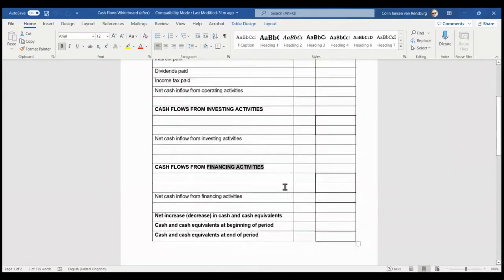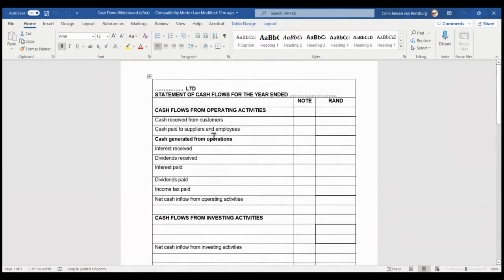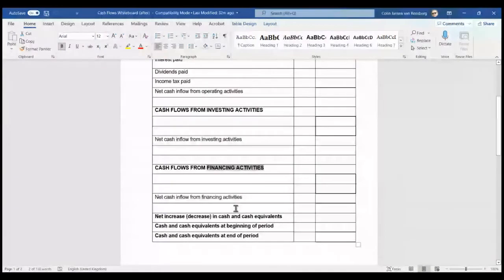Okay, so those are the three main kinds of activities: operating activities, investing activities, and financing activities, right? Three sections. Then we get a fourth section, ladies and gentlemen. We refer to that as the reconciliation section. The fourth section is this part here at the bottom, right? This part there, our reconciliation section. So that is basically a fourth and final section of this phase of the statement of cash flows.